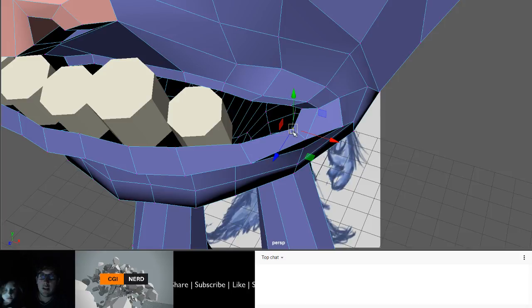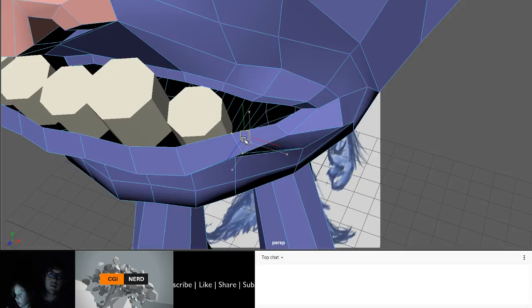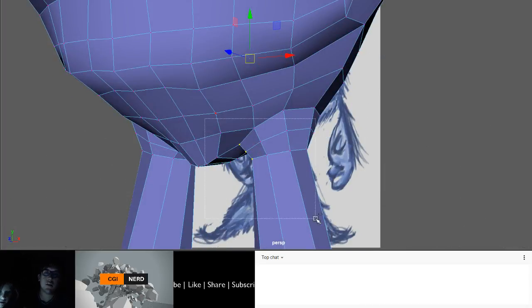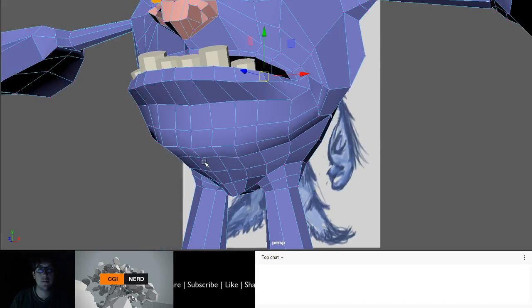Now let's take this shape. Ooh, I got a little bit too much from the back. Oops.